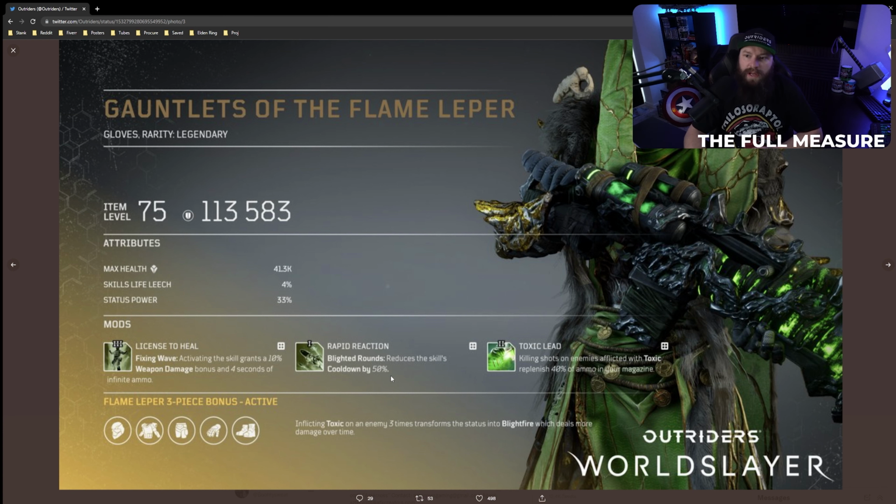And then of course we have Blighted Rounds coming in the back, and that's due to, if I remember correctly, the nerf that was introduced to this right at the beginning when Outriders came out. Blighted Rounds was so hardcore. Not like it's not hardcore anymore, but it was just so dominantly powerful that they increased the cooldown. It's one of the things that they did.